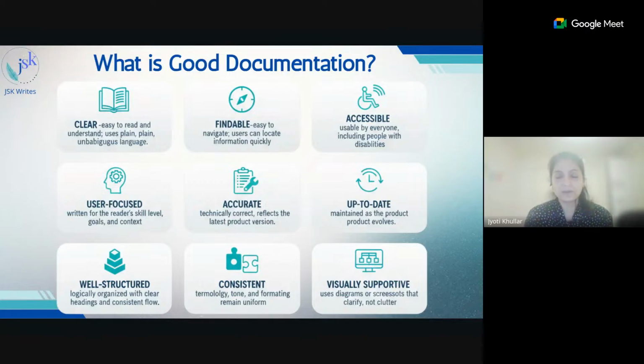Consistent, yes, it should be consistent. The terminology should be consistent. The structures should be consistent. Accessible, it should be usable by everyone. Consideration means you keep everybody in mind who is going to read your documentation, and that's where accessibility comes. So yes, it has to be accessible, up to date. The latest information should go in there, and it should be supported with visuals for better readability, for making it more accessible. If you give visuals, it makes it more accessible.